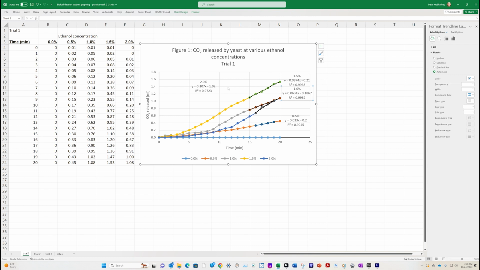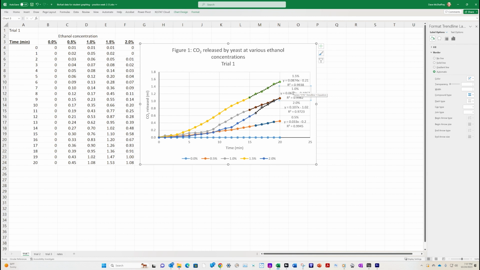Now some people will put these in order over here. I like to put them near the ones that they represent, but that is up to you and your instructor. Okay, and I'm going to bring this one down a little bit so they're spaced out. You want to make sure they're not going over each other, and you want to make sure that they are relatively aligned. They're all different widths and stuff, so it's hard to get them perfect, but you want them kind of relatively aligned. So that's not too bad right there.